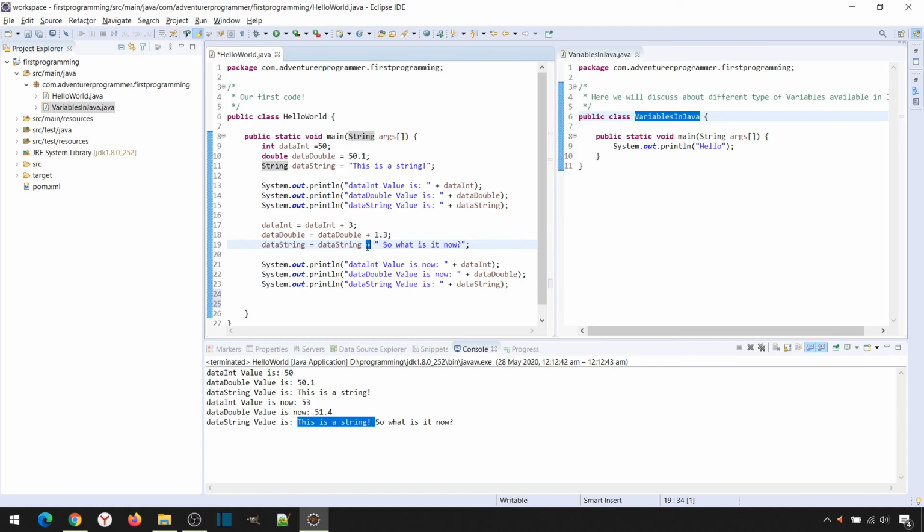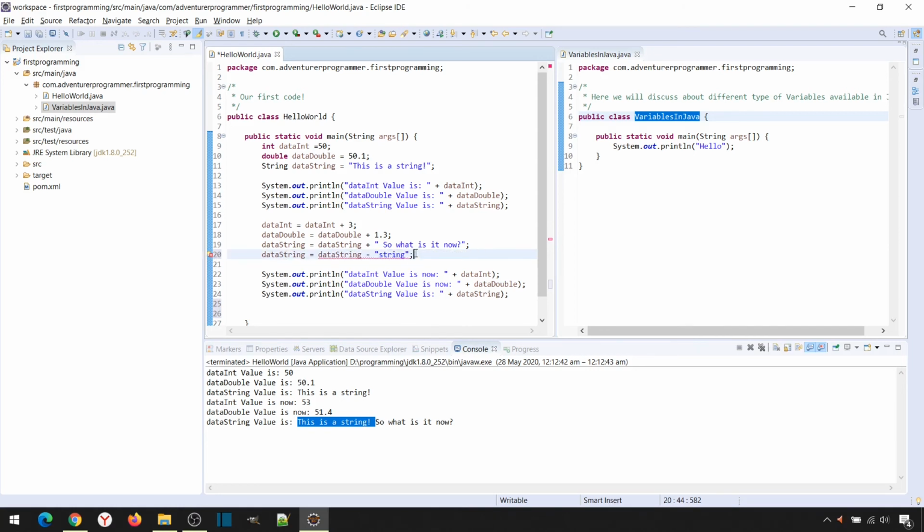You cannot, for example, do data string equals data string minus, let's say you want to remove string. It's not allowed.